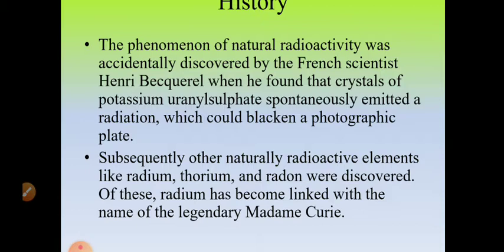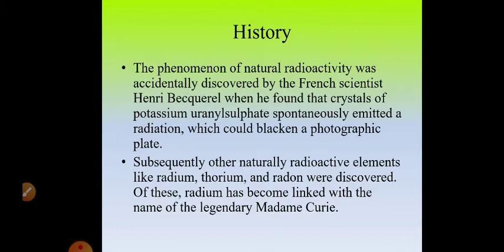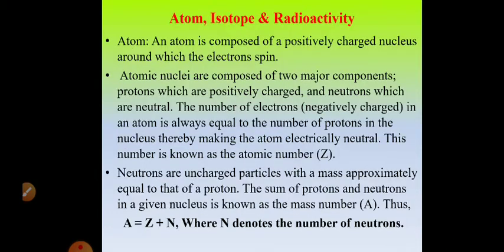Subsequently, other naturally radioactive elements like radon, radium, and thorium were discovered by Madame Curie. The discovery of radium has been linked with the legendary Madame Curie. But these natural radioactive elements do not actually find any application in biology. Rather, we develop isotopes to be used in the medicine field.